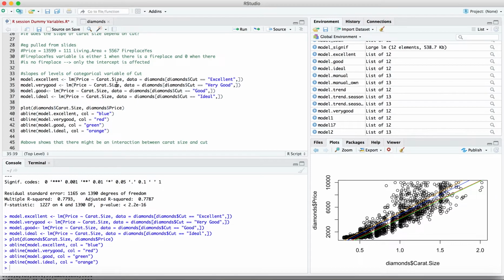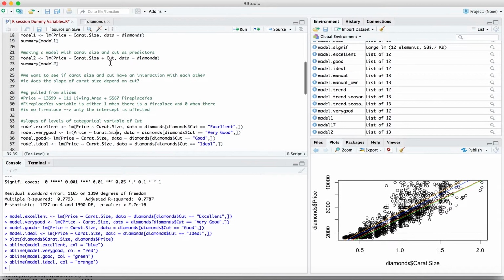But since the slopes that we just observed are different, then it's more likely that there could be an interaction between the variables, because now you're saying that, for example, the level of cut could affect the slope of caret size, and the value of caret size could affect the slope of cut.